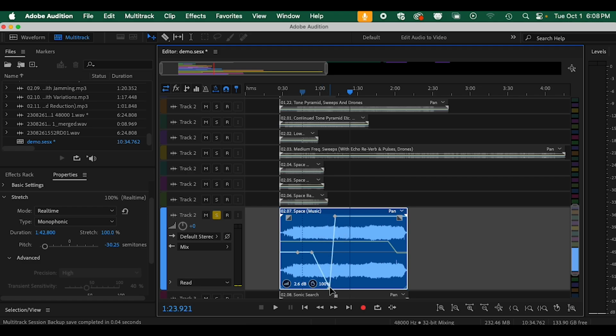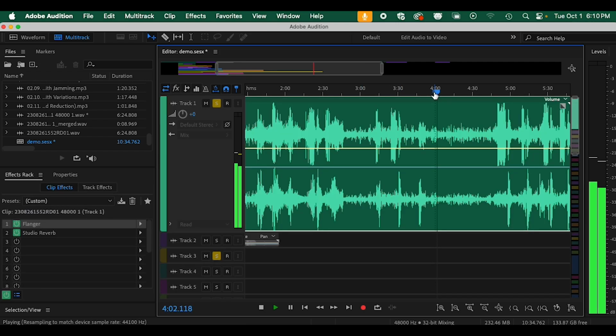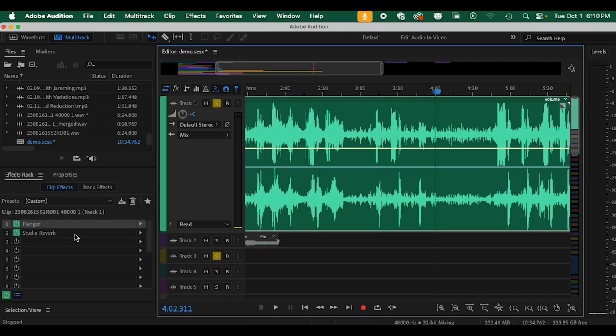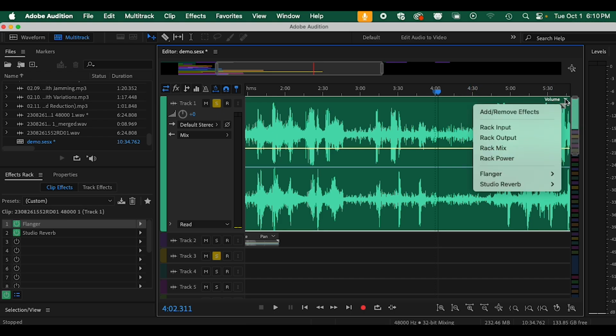Now, let me take this back to, actually I can just delete these anchor points here. Now the cool thing is you can do the same process with any effect. All right, so if I want to start changing the reverb or flanger effects, up at the top right at the clip, where right now it says volume, that corresponds with the volume line here. There's a little drop down.